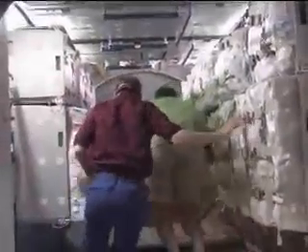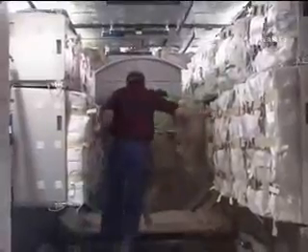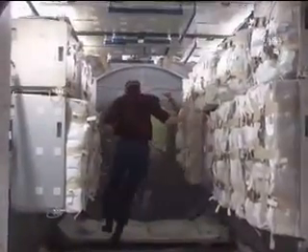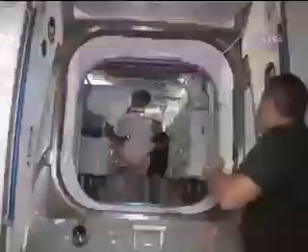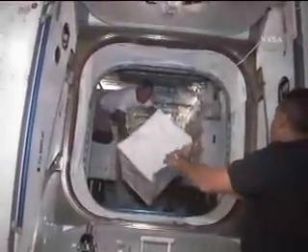You can see it is full of bags and racks which we will work on in the next coming days. Everything will be transferred over to the station, and then we will fill it up with other things which need to go back to Earth with us. This is an example of the first bags getting transferred one after another — a very efficient way to do it when we can line up a lot of people and hand it from one person to the next one.